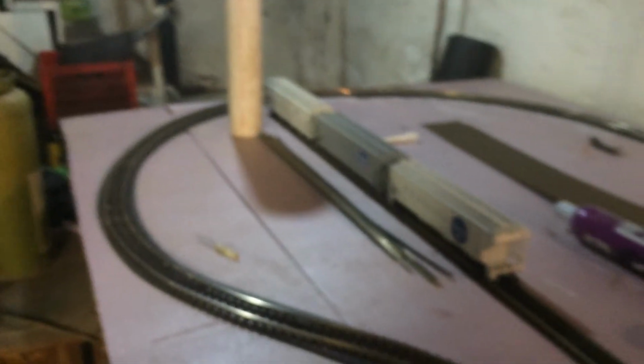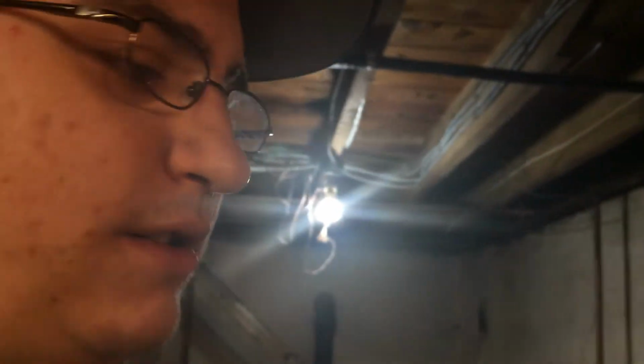Other than what you already seen, I finally made a siding. This is for the grain elevator, and then there'll probably be another siding. From there to there, which will be going into some kind of warehouse or tank industry. I fully haven't figured it out. I started building a building, but it didn't come out as nice.